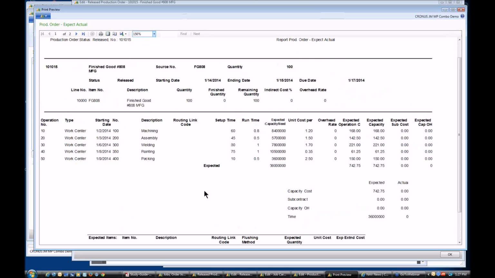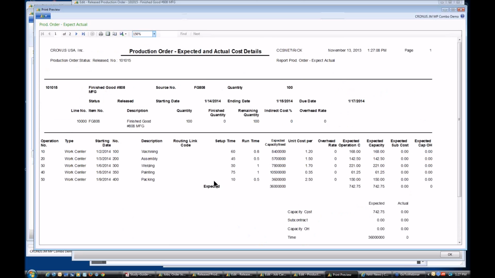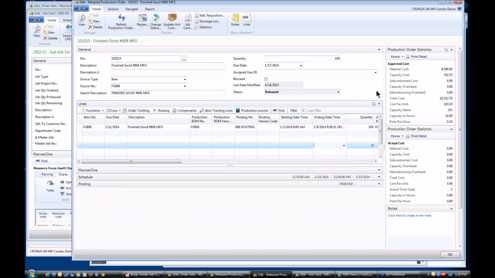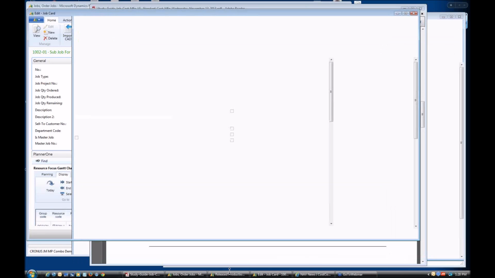So it's basically an estimate kind of report right now, but this will expand as you have actual postings to Operation 10, 20, 30. In other words, employees spend time doing welding and they record their time doing welding, then it's going to show up here within the actual, let's call it, a cost bucket for that information.